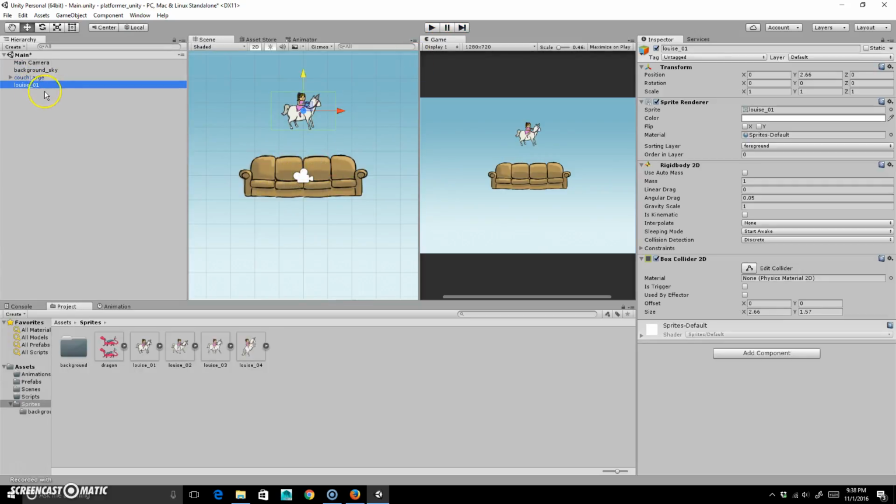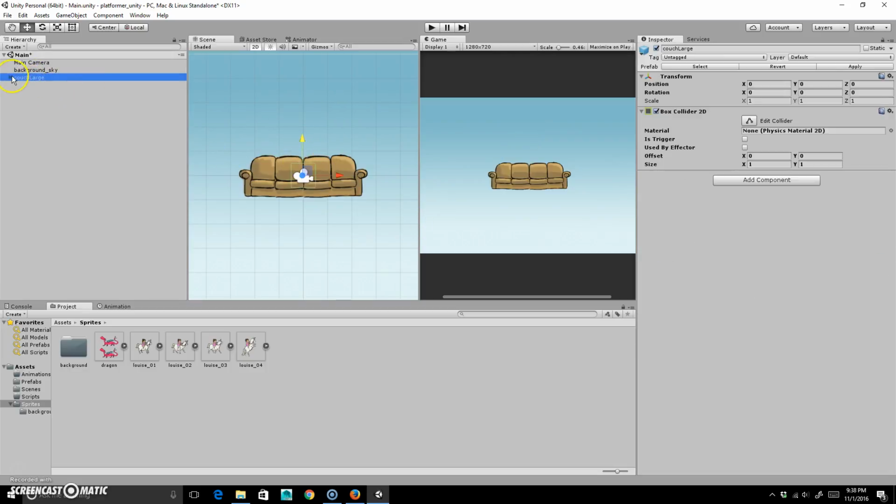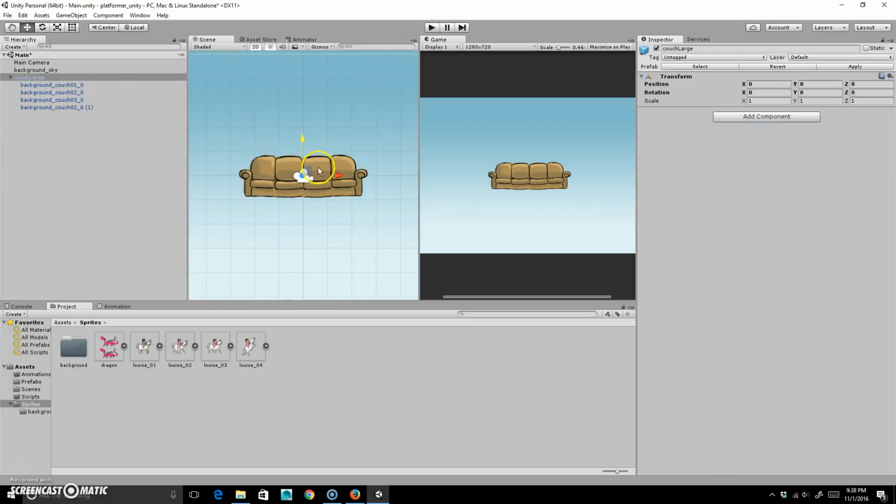I'm just going to go ahead and delete her because she's going to be a little bit different. Come on, delete. There we go. So basically, I'm going to do it to the top one, not to each. Otherwise, I have to do each one of these individually. I'm just going to do the top one, and I'm just going to remove this component.